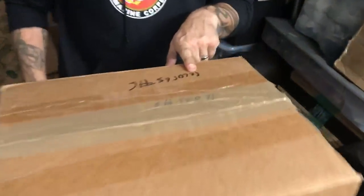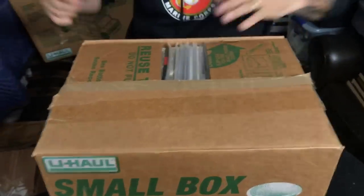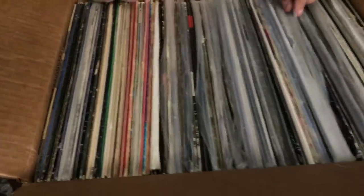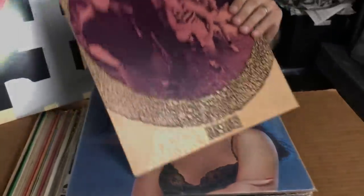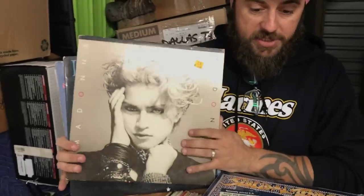Definitely records - we know he was a DJ, or we think so. Oh my gosh, please be like the cream of records. He had expensive stuff - if one of these boxes could just be worth something or have rare records... Look at these. I'm guessing these are not all DJ records because of the age. Could be special DJ mixes though. Let's grab a handful - Donna Summers, Madonna. I know some Madonna albums can be worth some money.